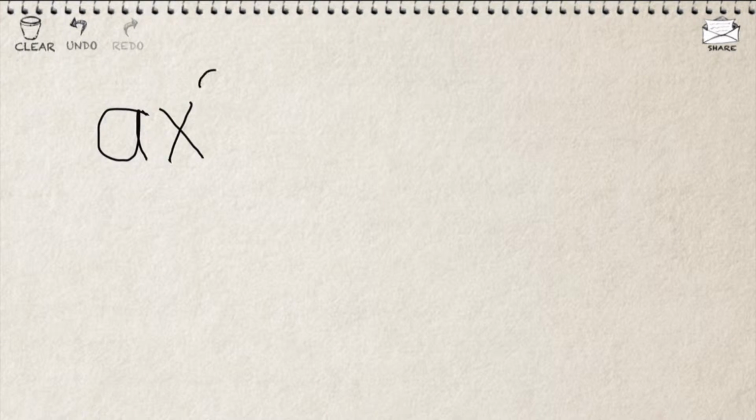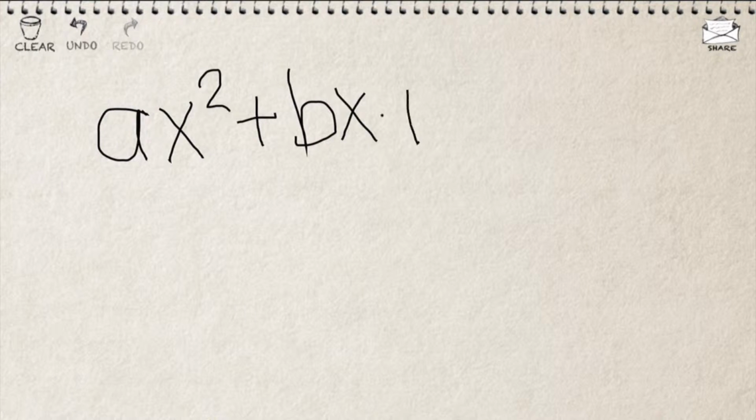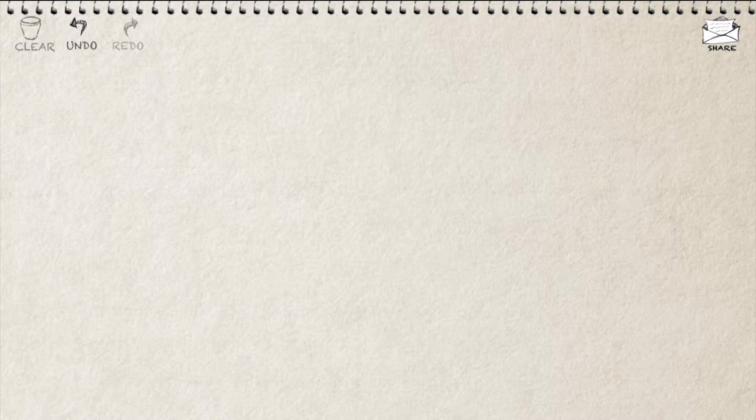So let's start. First, we should take a general quadratic equation. This is the most common one. So, first, we all know that this little square above makes it hard to solve for x. So, we should take it step by step.